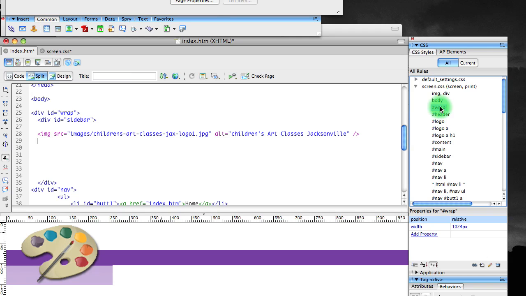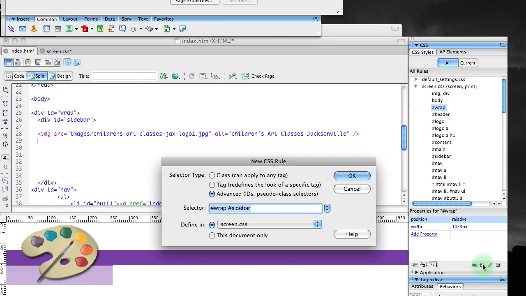So I click the plus button. It will ask if I want to do that. Yes, I want to do that. Dreamweaver automatically gives you the selector name, but sometimes it gets too long, so I just delete part of it. I just want sidebar.